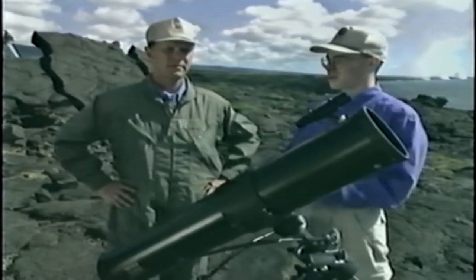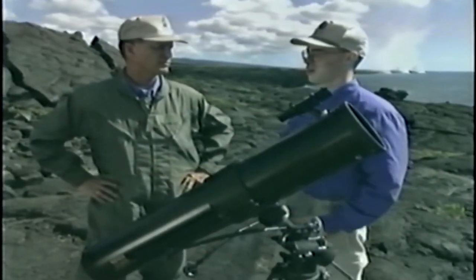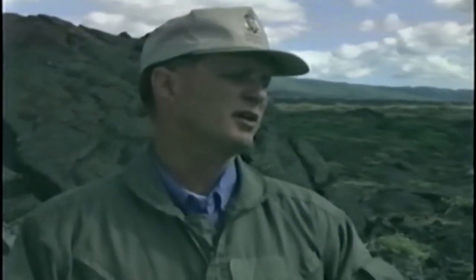Well, the volcanoes on Earth are what created our oceans and what created our atmosphere. On Io, are these same effects taking place? No, not at all, actually. A very different kind of volcanism is going on on the planet of Io. Most importantly, the planet is very, very small, and it doesn't have much gravitational force, so it can't capture the gases that are vented, particularly the ones that are important to us, like H2O.